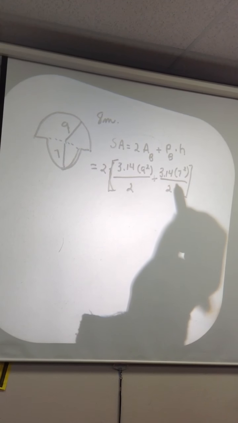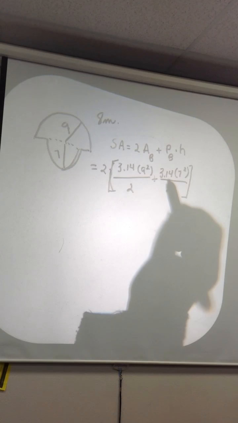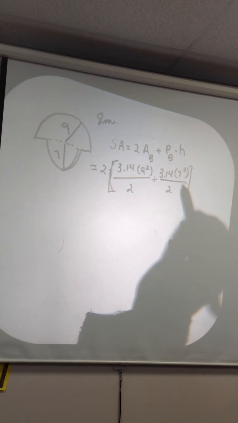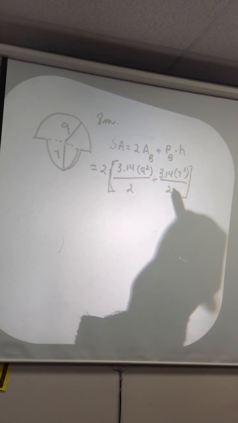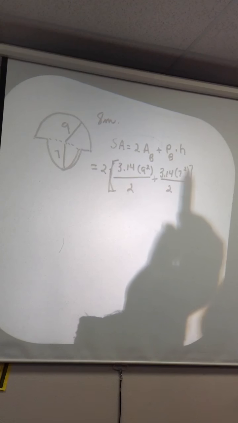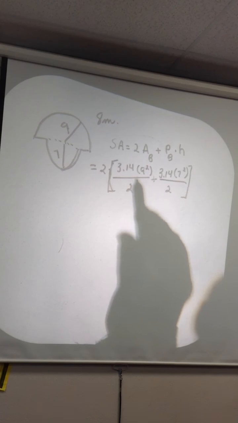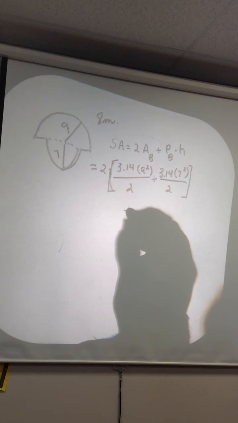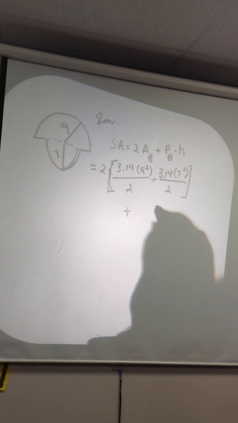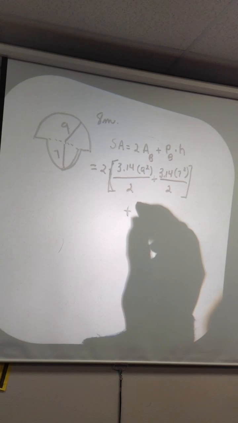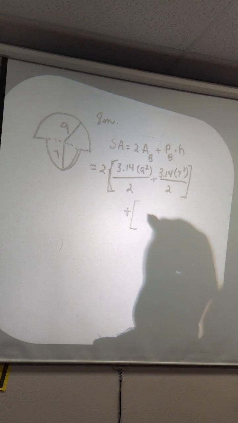Now that's a big number, guys. And that's where you begin to fall down and you get all nerved up about doing surface area. It's not hard, it's just that those are kind of messy looking numbers. Then we have to do the perimeter part. Plus. All right, now we need to find the perimeter. How do we find the perimeter of this thing?